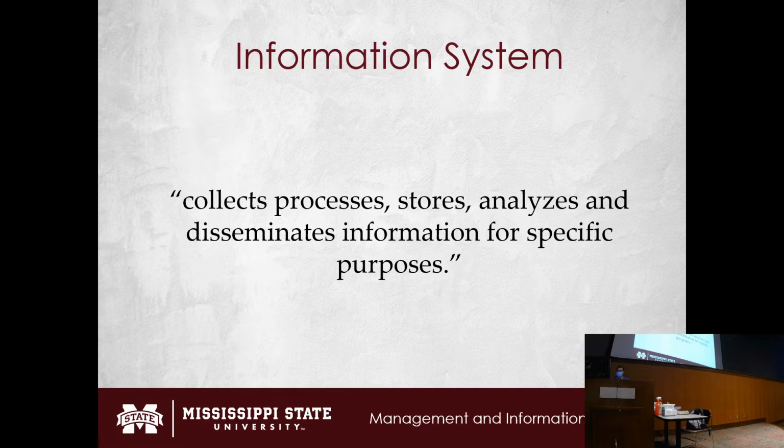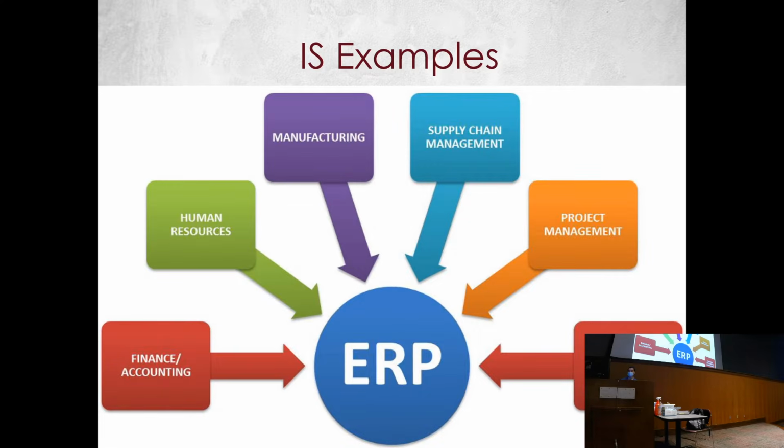And we're going to talk about that more, but I just want to give you an example beyond the definition of an information system. When we're talking about information systems, one of the most well-known and certainly one of the most prolific is the Enterprise Resource Planning system. This system has been in use since around the 80s, and as it's been used, it's expanded and we have additional types of enterprise resource planning systems. But these are the 6 main components that we see here.